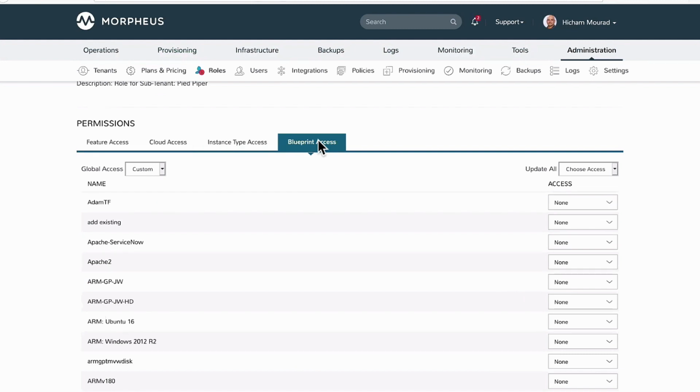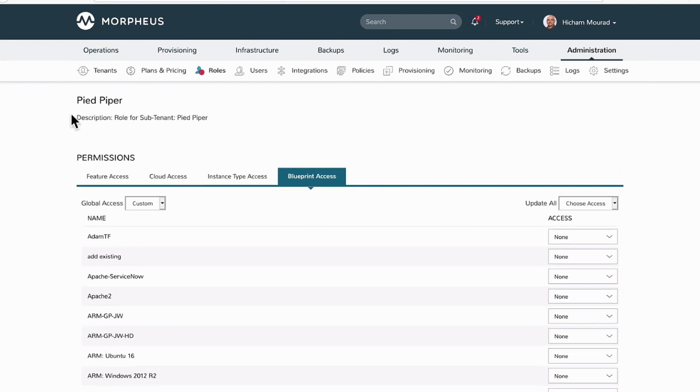To Enrico's question, what about complex applications, not just a simple service? We grant that access through these blueprint constructs, which Adam is going to talk about in just a little bit. So I get to define all this very granularly, and then I get to group all that, leveraging the groups.